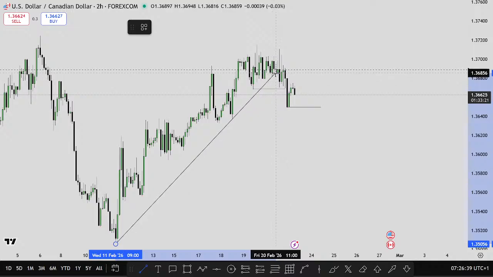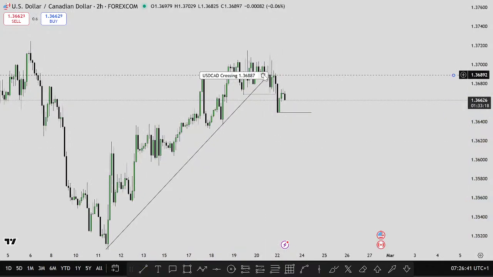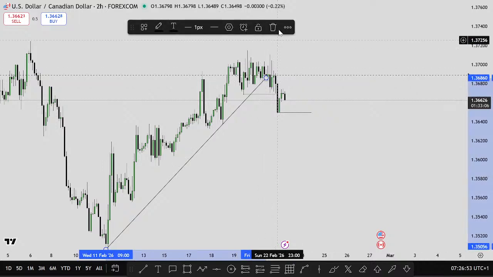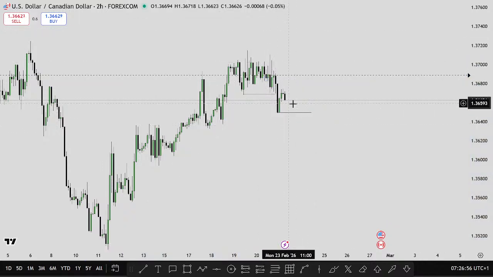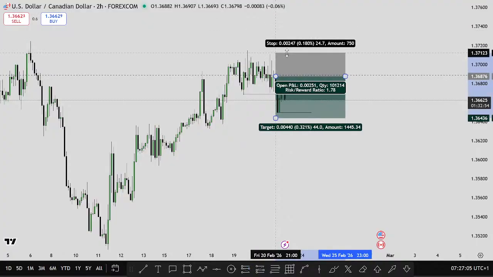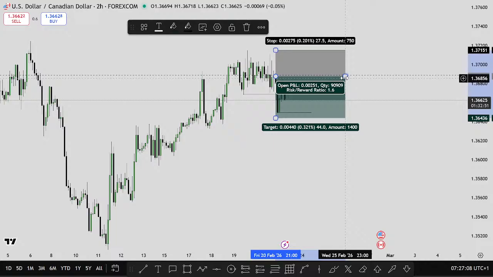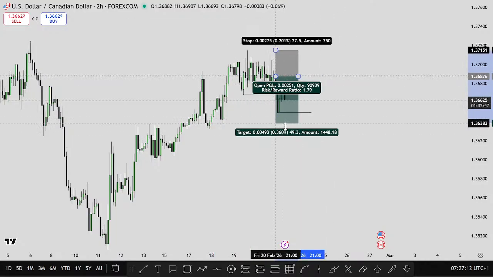This is the reason I sold. Basically, price just broke the structure on Friday, and as it broke it and pulled back up here, this was where I entered. The first position is around here. I just entered the first position here, and now the second position will be this one. This is the exact spot where I'm holding the first position, this alert here. And the target is around, where is that?